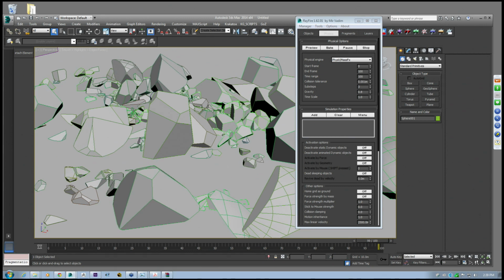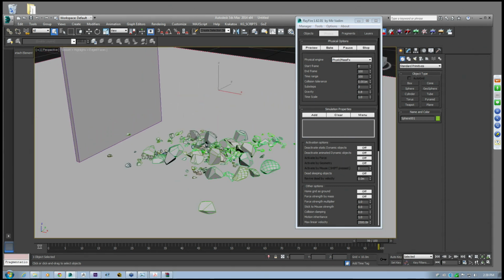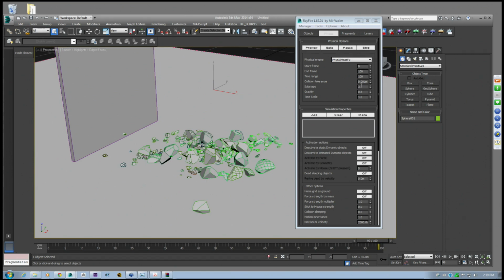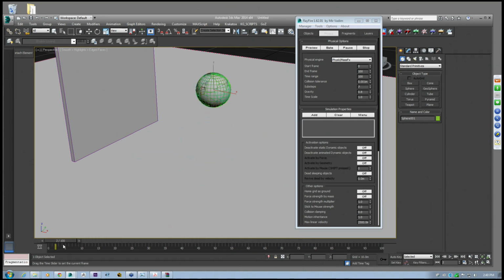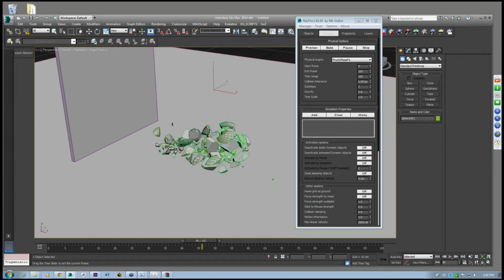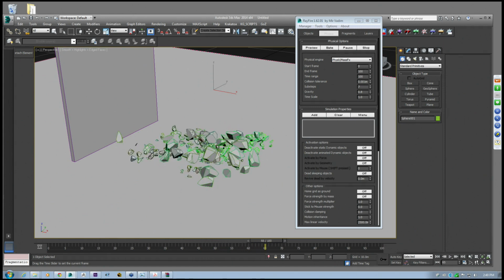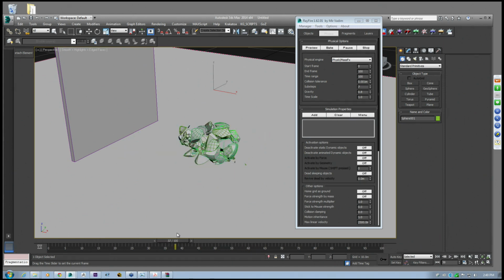And then our sub-steps, again, this setting is really dependent on what is happening or wrong with your scene. So sometimes 3 works fine. Sometimes you want to up this. And essentially what this is doing is how many times Rayfire is calculating your meshes between frames. So between frames 0 and 1, it's going to calculate 3 times. And we can up this to, say, 7. You don't want to go much above 10 for these things. And sometimes the higher you go, actually it doesn't give you better results as you might think, because it's overthinking each calculation, and sometimes you just need a simple effect.